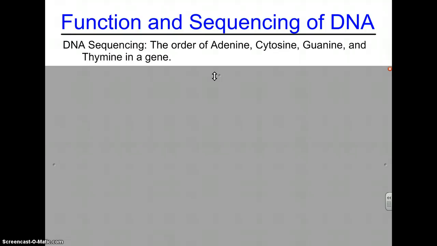All right. So if it's true that the specific order these things go in determines the gene, what happens to the gene if we change this order? It will change. Beautiful. If we change the order of these bases, it will also change the gene. You feel me? You getting this?